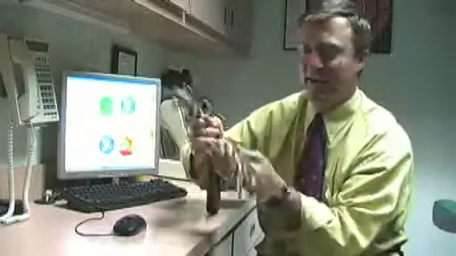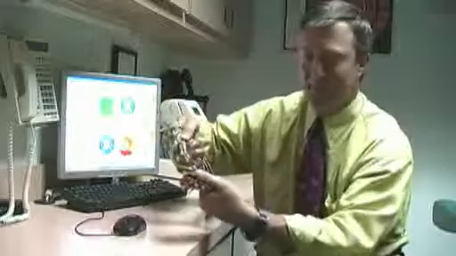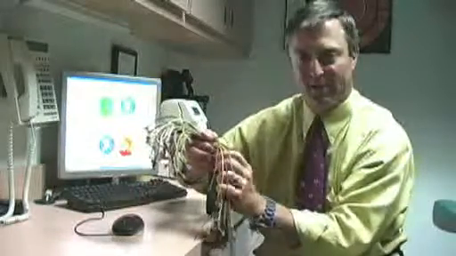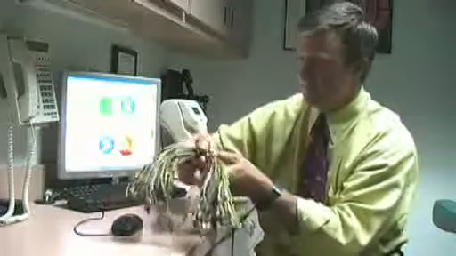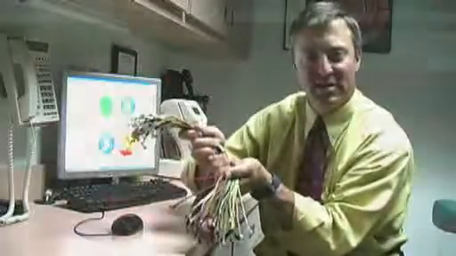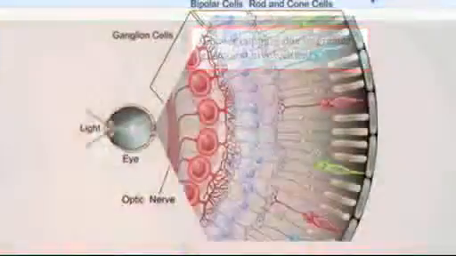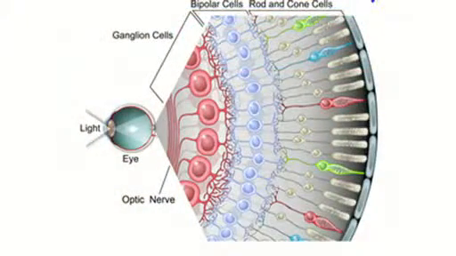And so these wires help me describe that to people, and then we can look at their visual fields and correlate that with their loss and the OCT as it pertains to the ganglion cell complex and the retinal nerve fiber layer, and then cupping along the optic nerve. Well, if you lose these fibers, if you pull out a number of these fibers, you're going to have holes in this optic nerve. You're going to have a gap there.